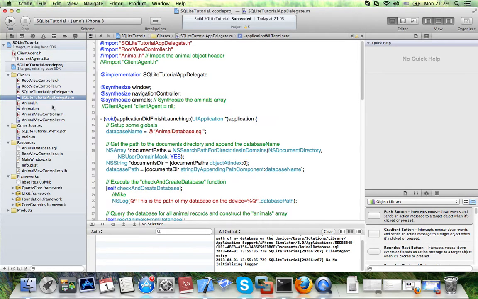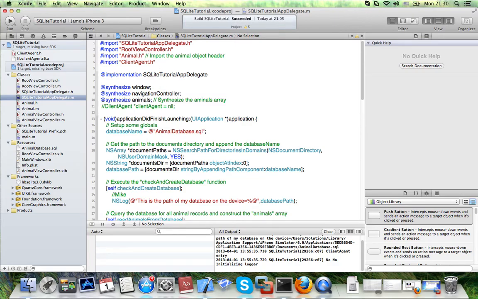Now you need to go to app delegate M. I'm pretty sure that every application has it. Okay, and you need to add 4 lines of code. The lines of code are really intuitive. If you're a developer, or even if you're not, you can just see them and you will probably understand what they mean.